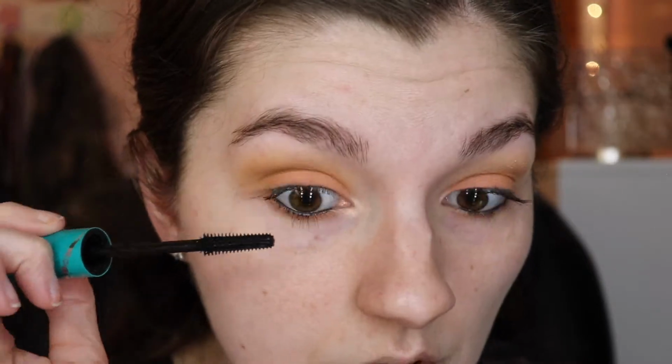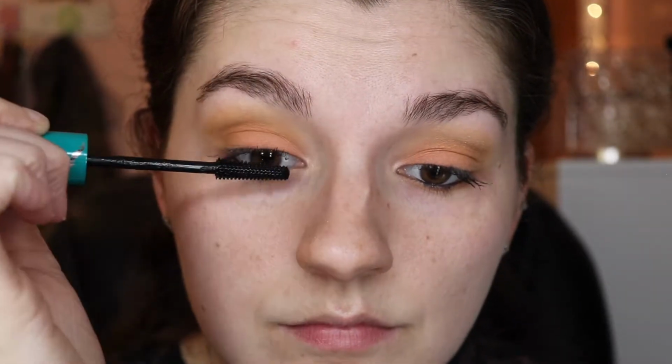And then we're just gonna curl our lashes and apply the Thrive Causemetics mascara. This stuff is great. If you haven't tried this, you definitely should. And that is it for this look. So here's the final result.